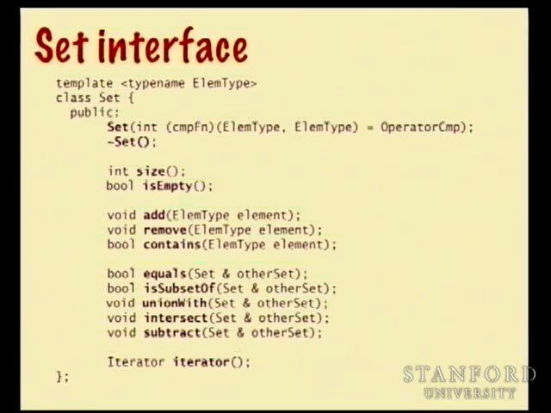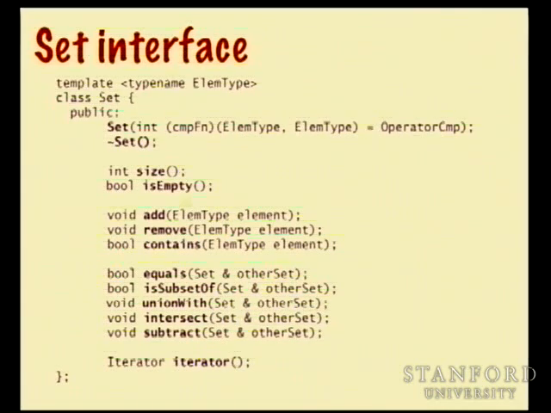That means that if you don't specify it, in some situations the set doesn't need that argument and can figure out for itself what to do. So we can create a set. We can ask for the size, is empty, just checking to see if the size is 0. The things that operate on a single element here: adding, removing, containing. And then ones that operate on the set as a whole, comparing it to another set.